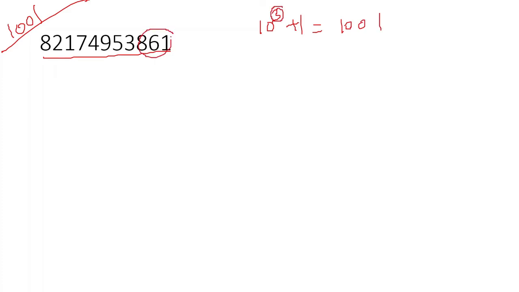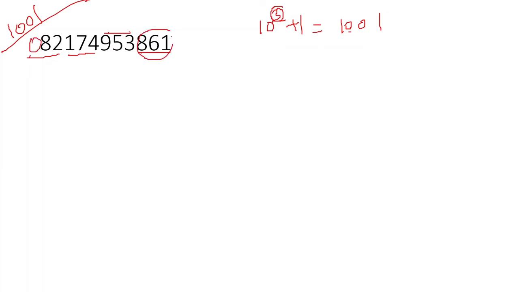Now let's check this number. This is divisible by 1001, and I have written this number definitely from a calculator. I have told you the rule. This is 10 to the power 3 plus 1, so what will you be doing? Taking 3 digits at a time. I will directly show you, and you have to do the complete method on your own. I'm directly checking whether this number is divisible or not using the rule. So this is the rule: taking 3 digits at a time from the right hand side. That is the important thing.